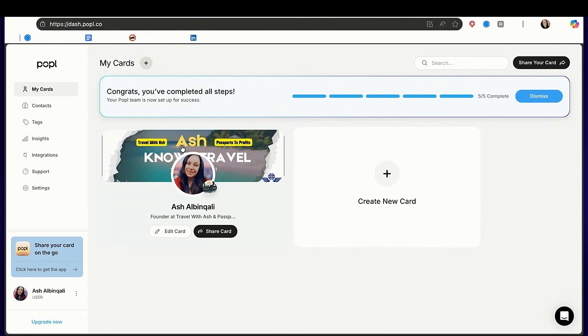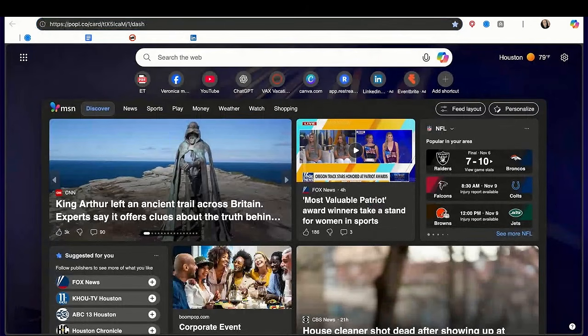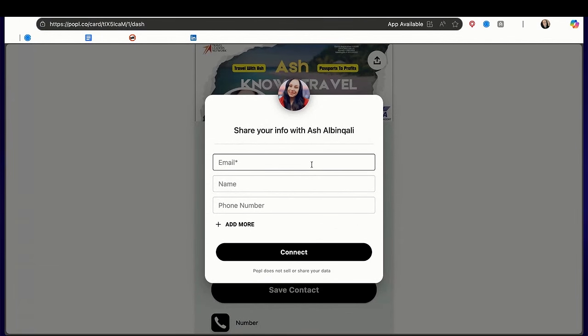So if you have time, create a Popple. It's free. You can create it on your phone. I prefer it on my phone or on the website, but it essentially creates like a wallet card for you and you can give it to other people. And when they open it, for example, I'll just show you mine. When they open it here, it automatically will collect their information too. So I have a lead capture automatically built inside. It's free. You don't have to pay anything for it. It has a pro version, but don't use it. Just use the free one.